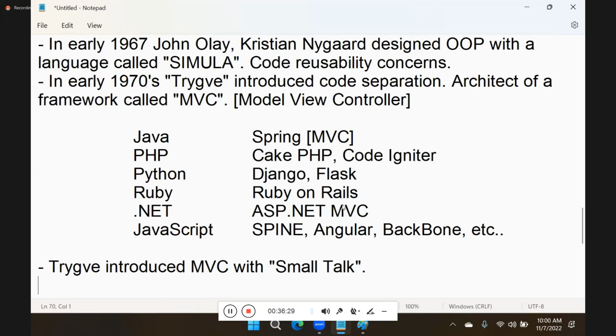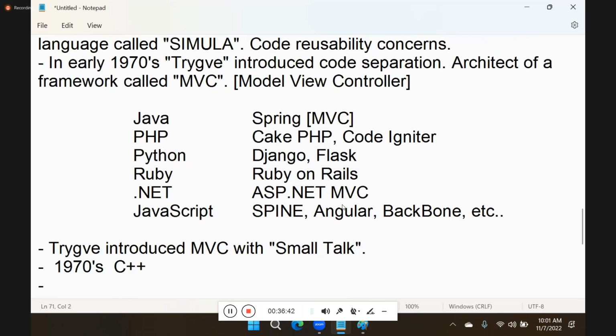Smalltalk is used for code reusability, code separation. After that, in the 1970s, C++ came. After that, Dennis Ritchie, Ken Thompson, these people developed the C language and C++. They introduced B first. After B, the C language came. After that, in the 1990s, Java made it popular.